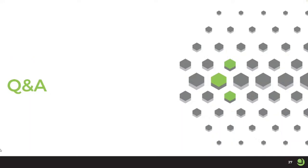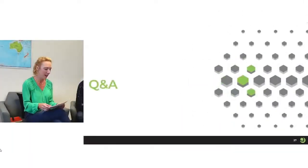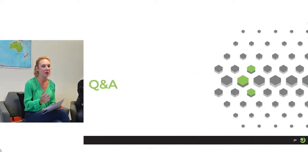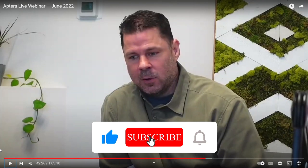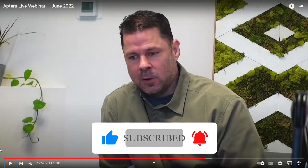Let's start with the question on everyone's minds regarding delivery and production timeline. When is the production intent vehicle planned for completion? The engineering team is working very hard to put a pin in the production design. Jason alluded to showing everyone an example of the gamma vehicle in about a month. Remember, the production intent vehicle's code name is Delta, and they are building the gamma vehicle now and will publicly show it in about a month.